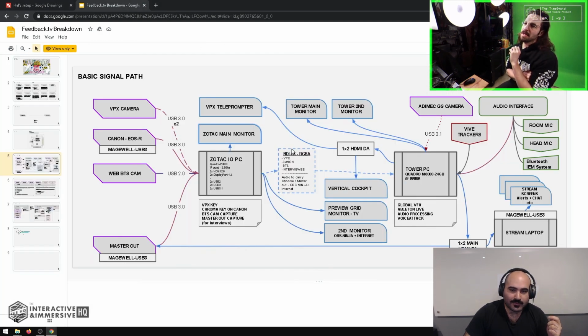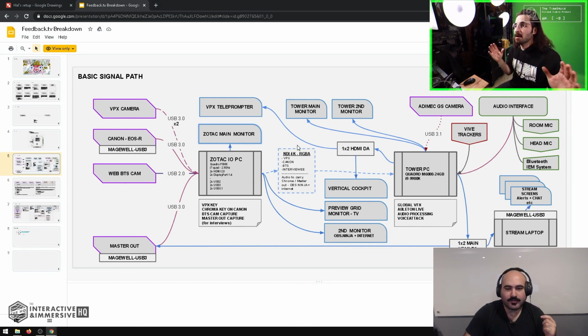I ended up sending individual feeds because I realized that the individual feeds weren't cooking if you weren't using them. Oh, really? So it's a lower resolution, and very rarely do I use multiple sources at the same time. You know what I mean?